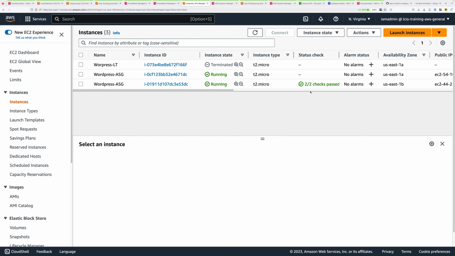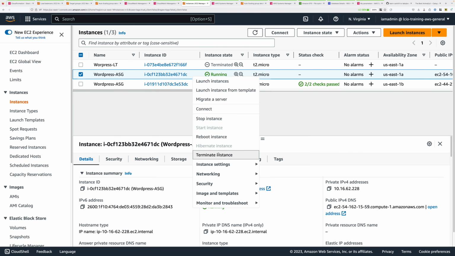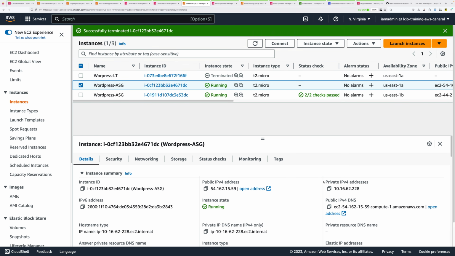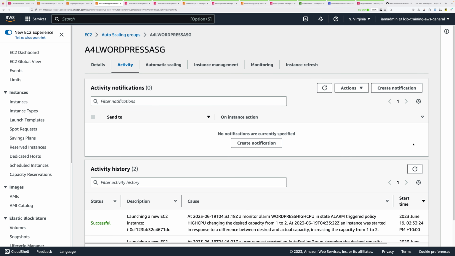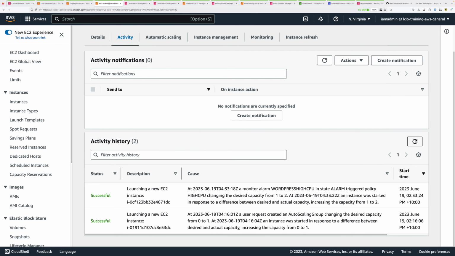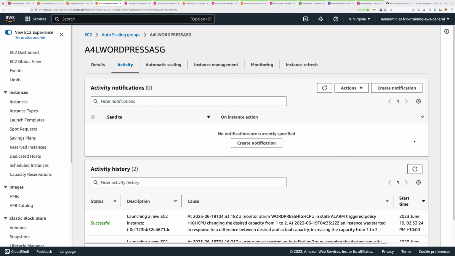Auto scaling groups also allow us to perform self-healing. So if I right click on this new EC2 instance that's being provisioned and then terminate and confirm that with yes, terminate, then the auto scaling group will detect that the number of running instances has decreased by 1, and it will automatically provision a new instance to operate in its place. So this is an example of a self-healing architecture, and the same will be true if any of these instances fail the health checks provided by the load balancer. If they fail the health check, they'll be terminated and re-provisioned automatically by the auto scaling group.